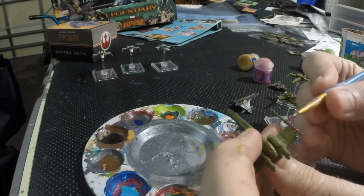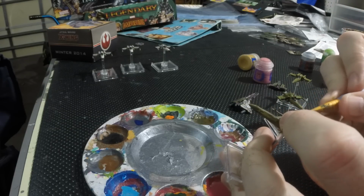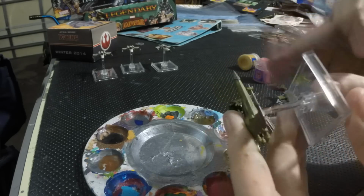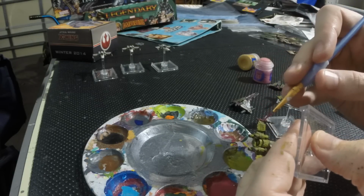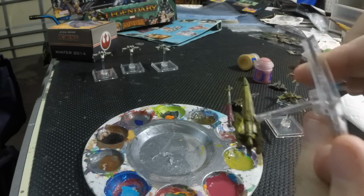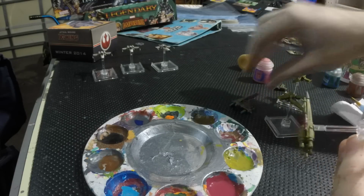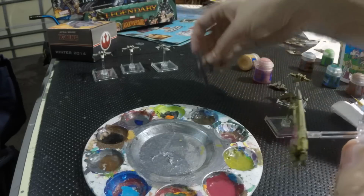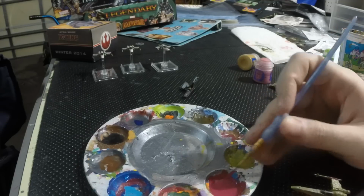Oops, well, that's on the bottom. Alright, so that's kind of the, yeah, there we go. That's kind of the color we're going with right there. And that, I mean, that's close enough. I think once the wash gets on that, it's going to blend it all a little bit. And yeah, I think that's close enough. I'm going to do some fun stuff with this, and I don't know how it'll turn out. We'll see.